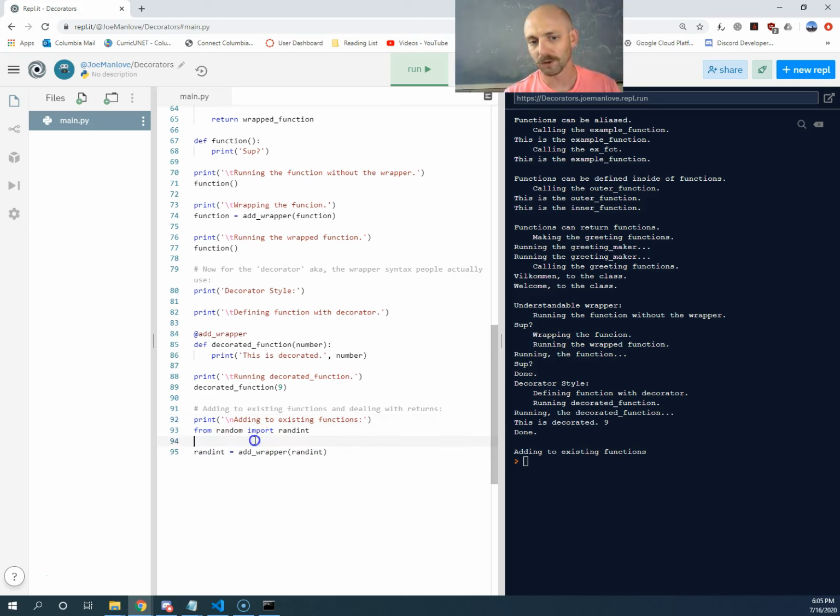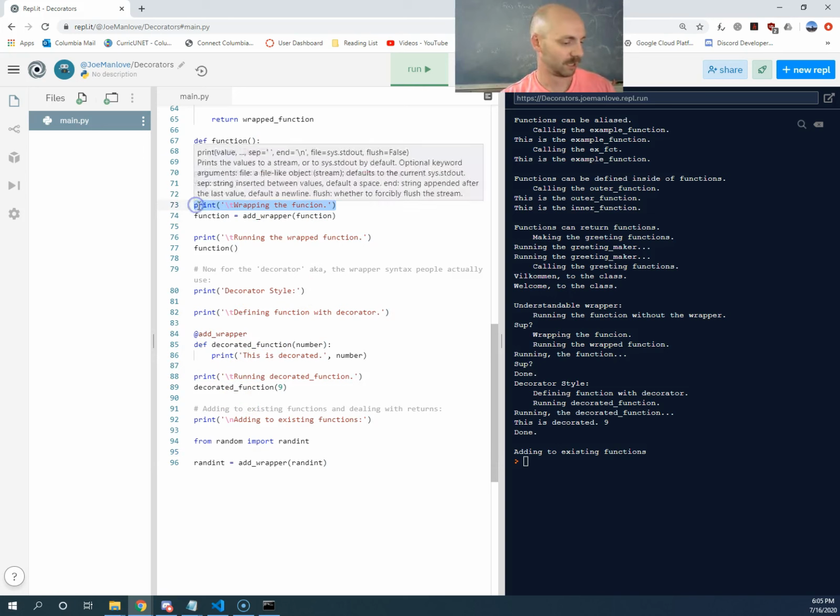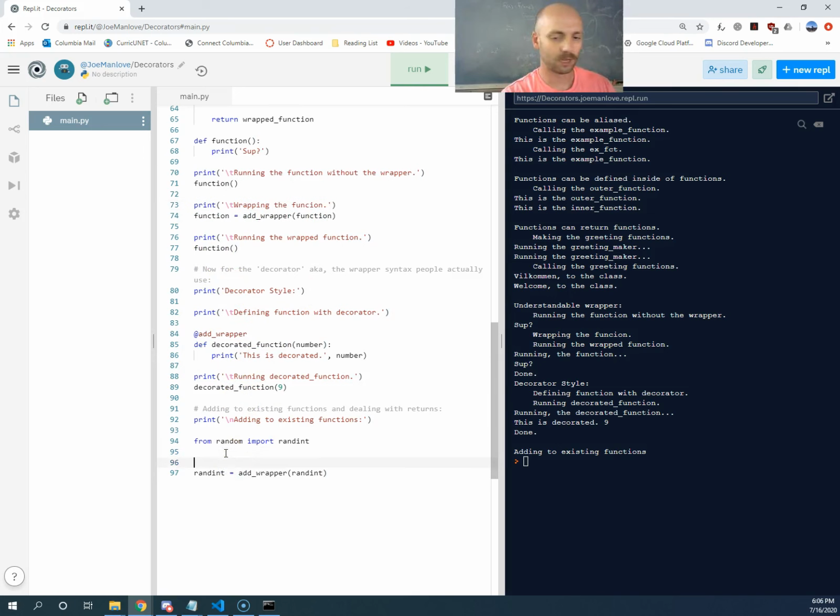We got an existing function from the random library. We added the wrapper to it, right? So I'm still using that add wrapper. So that's this line roughly. I am wrapping the randint function. Okay.